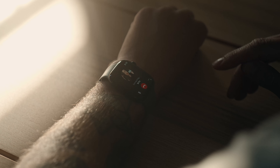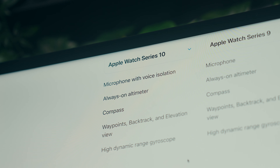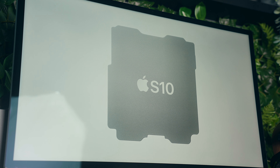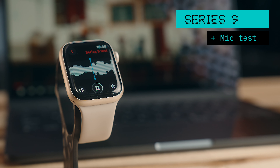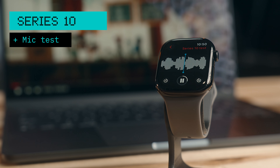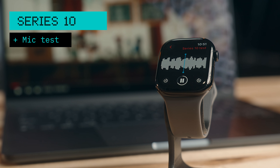It works great for calls as well, where there's another new addition. The other side of your conversations should now sound better as the Series 10 has a new voice isolation feature on the mic, which supposedly uses the same technology that's in the AirPods Pro 2s. That is enabled through the neural engine in the new S10 SiP, which is roughly the same as the S9 in terms of performance. Just to give you an idea of the difference in mic quality between the Series 9 and 10, here's a sample of each. This is what things sound like on the Series 9 — I'm talking directly into the microphone with some ambient restaurant background noise playing cranked on my MacBook Air. Now I'm talking into the Series 10 microphone with the same ambient noise playing in the background, cranked up pretty loud. This should give you a good idea of what it would sound like on the other end of a call in a really busy or noisy environment.